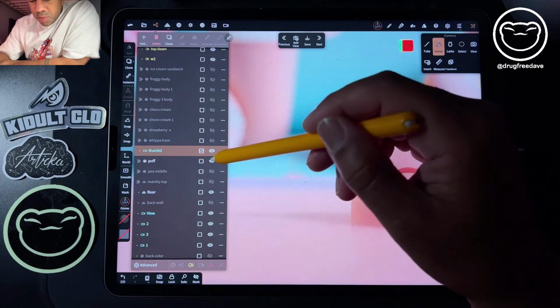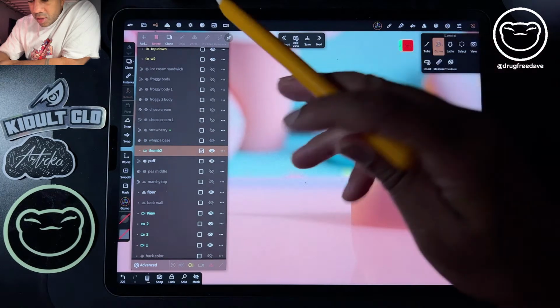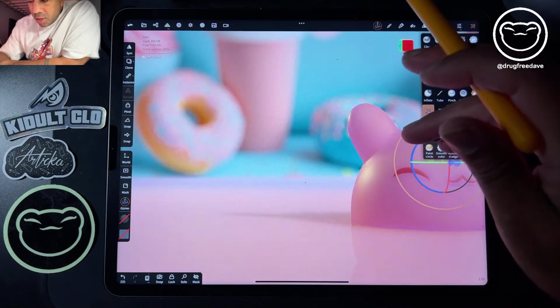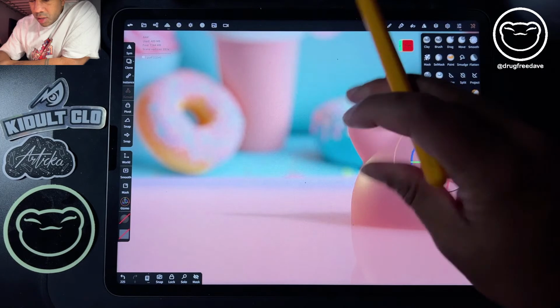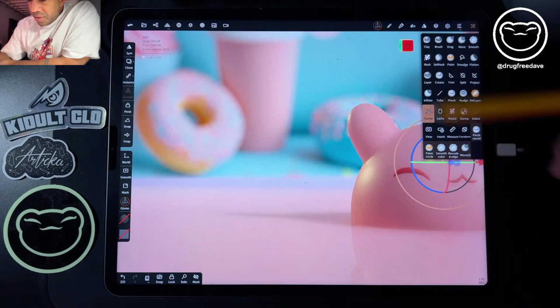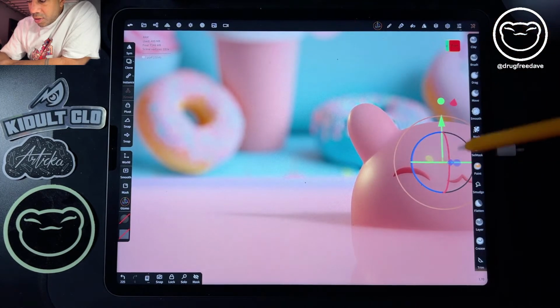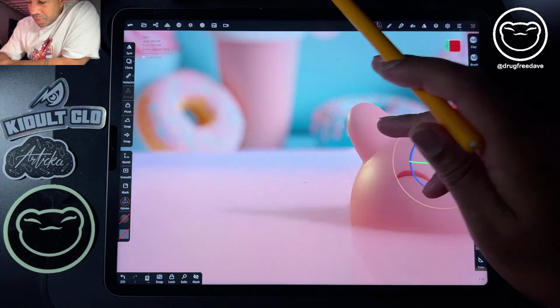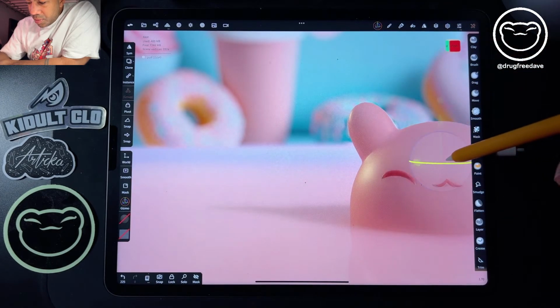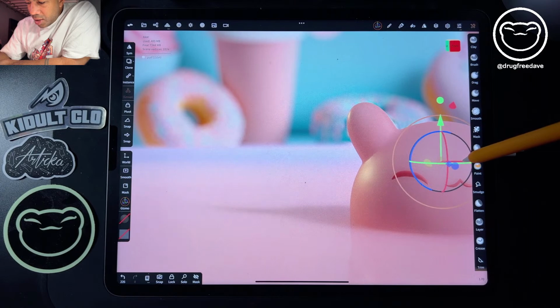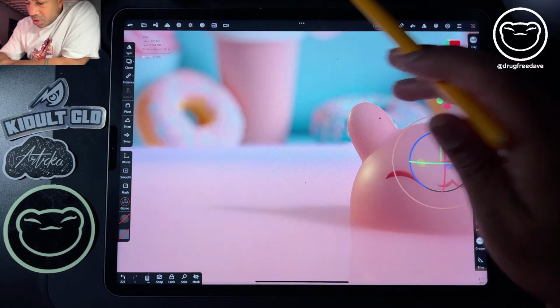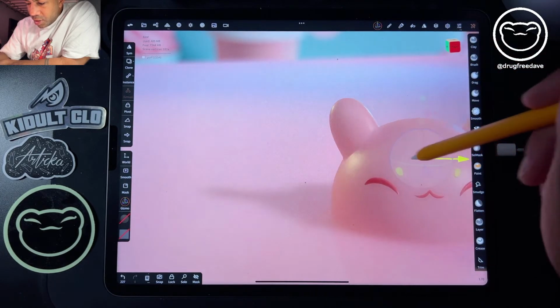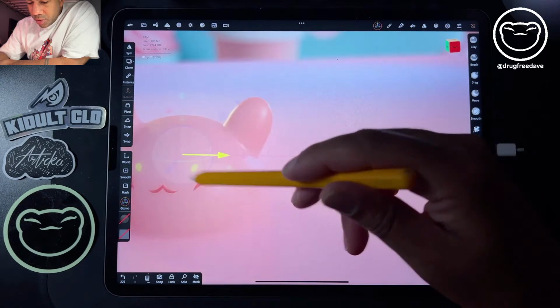Okay, there's Puff. Let's move Puff. Not that way. Sometimes it's so hard to grab these little handles. It just doesn't want to do what I want it to do.